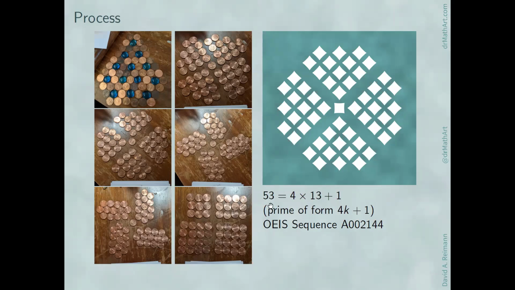So 53 is a prime number. These were different patterns that I was considering, and I ultimately settled on the pattern that you see here. And if you look a little closer, you can see that's the pattern that is here. So 53 is 4 times 13 plus 1. Each one of these has the 1 that's here, and then a 4 by 4 square with three of the items missing. So that's 13.